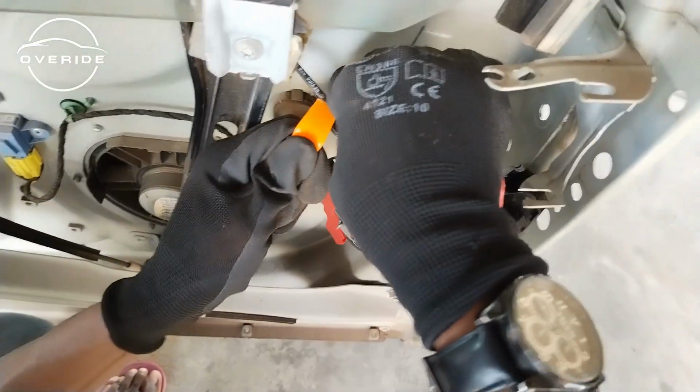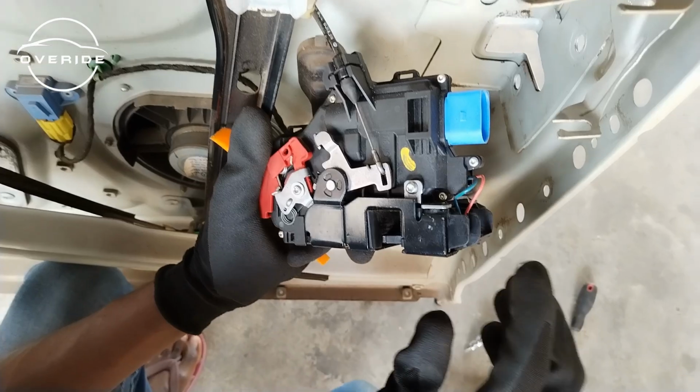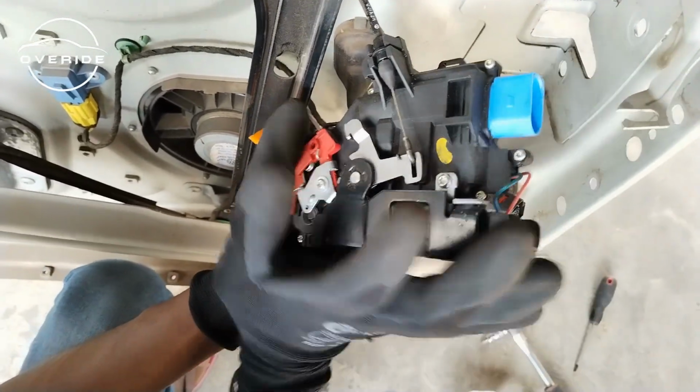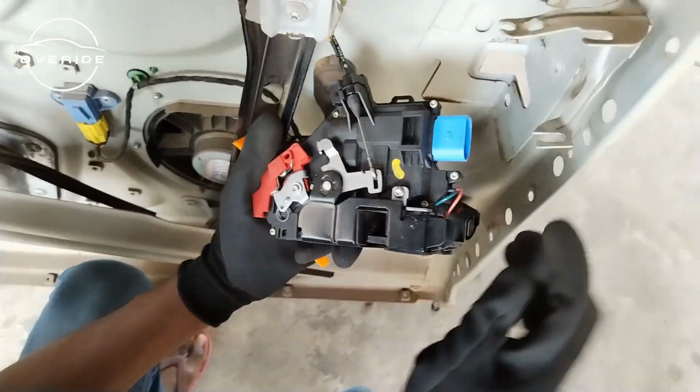So this is the old door lock which does not work anymore. Everything that does not work anymore, the thing that we don't need no more is this part. What thing do we need? This is the only thing that I need. The cable. Yes, to switch it over to the other side.